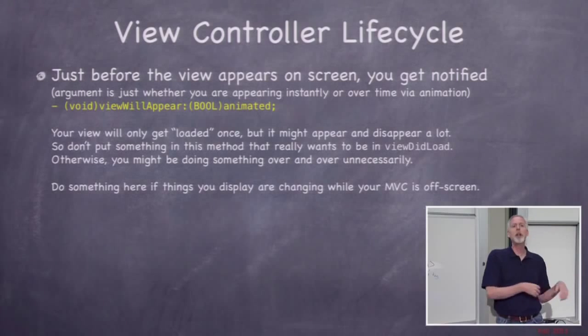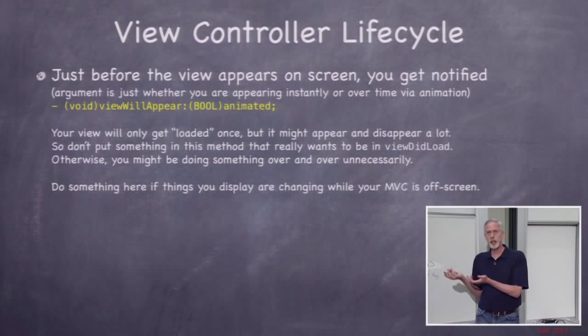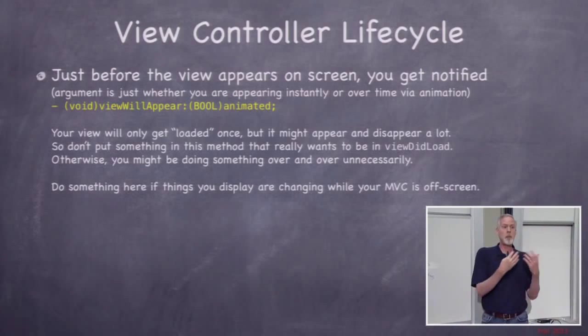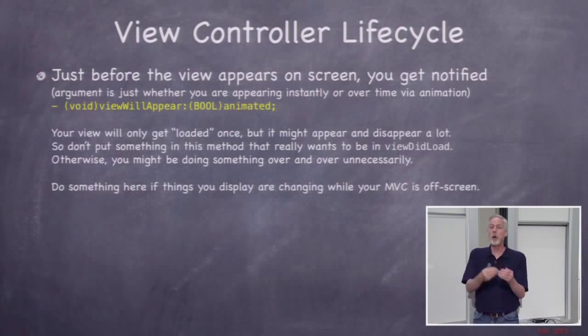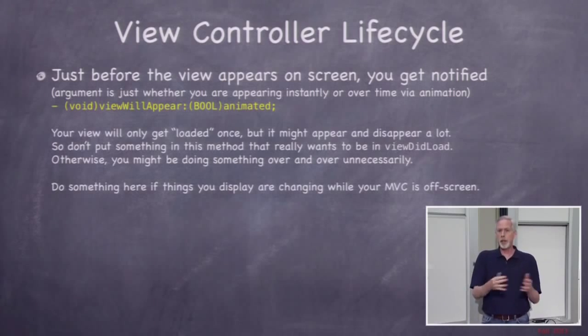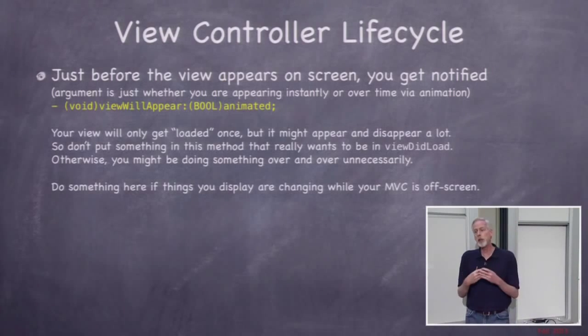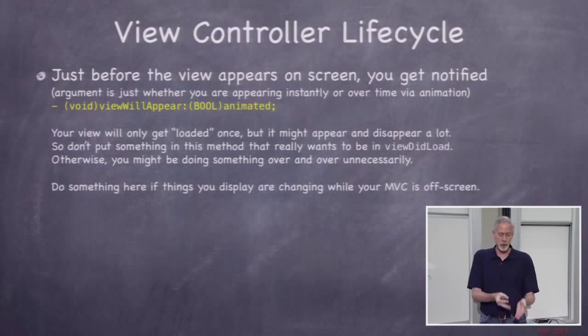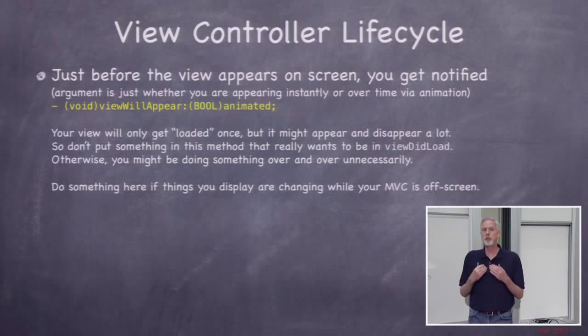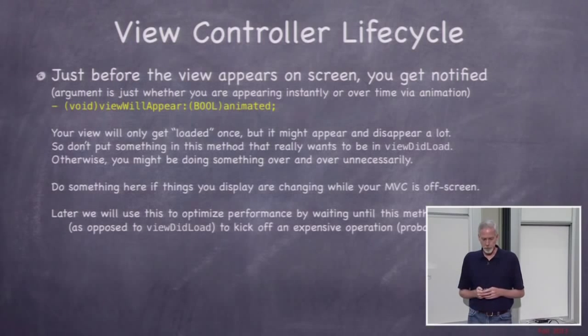Something changed in your model, your view controller was off screen, so it wasn't really listening for changes in the model, and then coming back on screen, oh, you better sync up with the model. Does that make sense? Because you were off screen and now you're appearing. And so this is a good thing to put in viewWillAppear, is synchronization with things that might have changed while you weren't visible, including things that were changing before you appeared for the first time, because viewWillAppear, of course, gets called the first time you appear as well. Okay, this is not viewWillReappear, it's viewWillAppear. So that's a good thing to put in here.